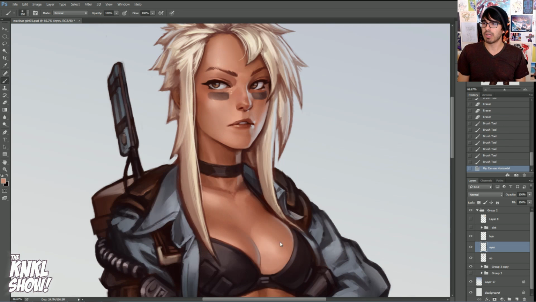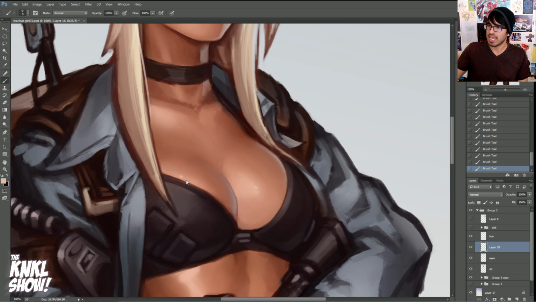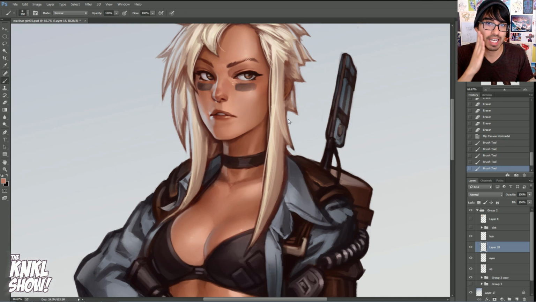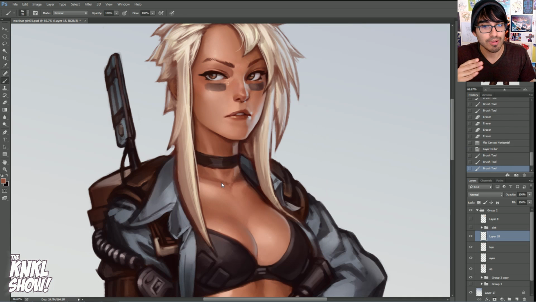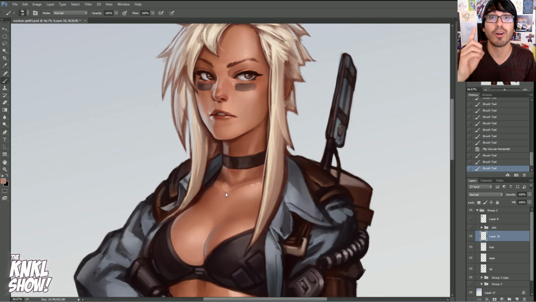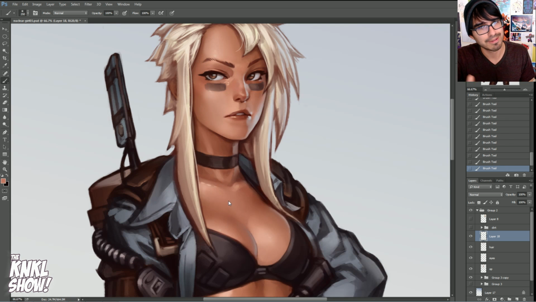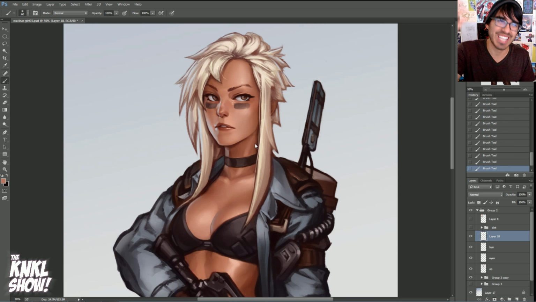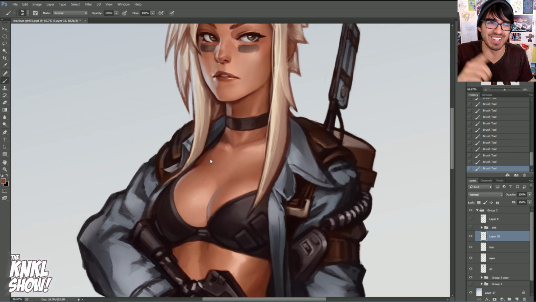So another thing that I really liked about this part is that we were adding some reflected light to the side of the face, to the miraculous boobies, right? We got to make those look good. That's the most important part, right? Focal points, ladies and gentlemen. But that's another lesson for another time. In fact, I have given lessons on that, but we should do another boobies tutorial.